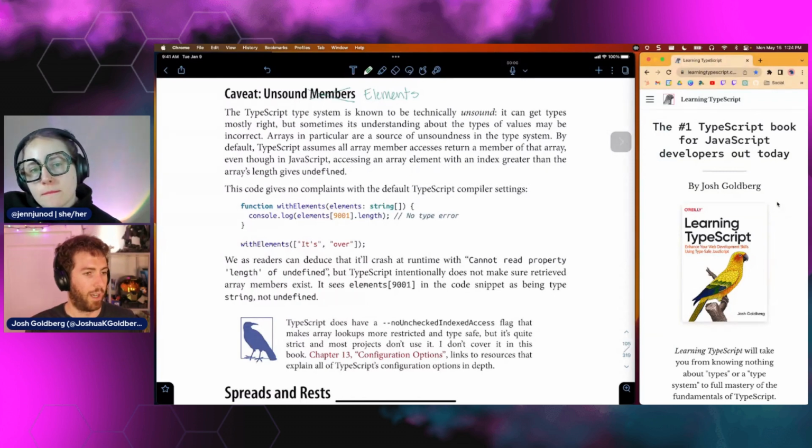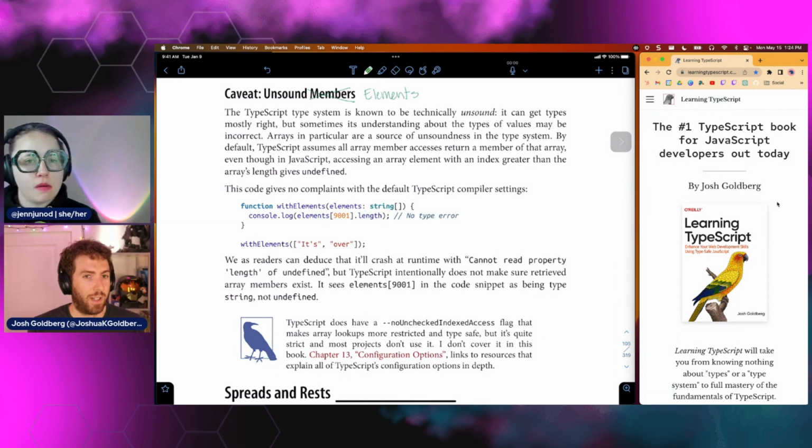Sure. So let's talk about the concept of a type system. A type system is supposed to let you know when you access something that doesn't exist. Let's say I create an object which has the members first name and last name, and then I ask for object.middle name. TypeScript's type system would then yell at me saying, you never said there was a middle name. Does that sound reasonable?